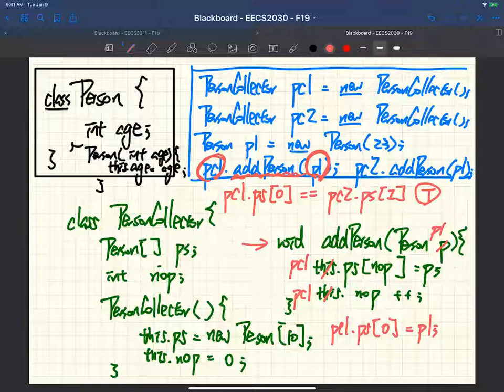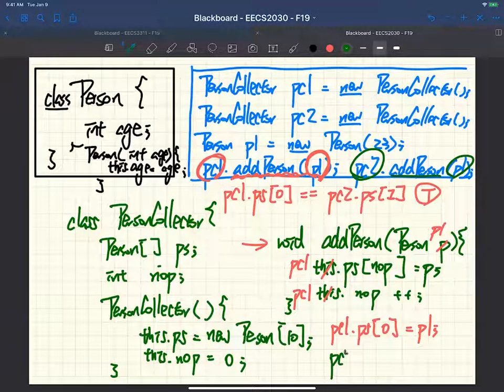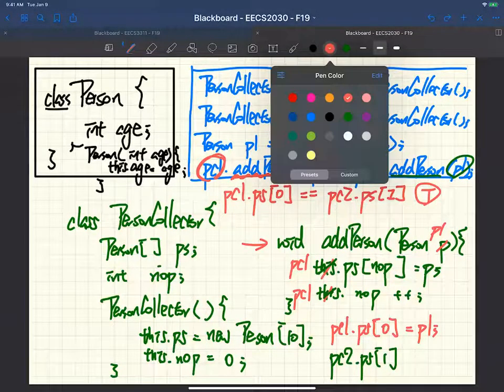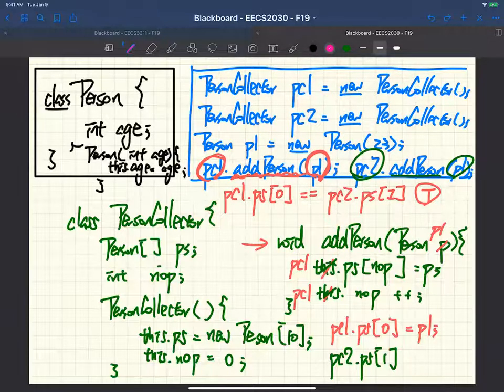And then when we execute PC2 add person and then also P1, what you're doing is PC2.PS at position 0, because now the context object should be PC2. Should be 0, yes.